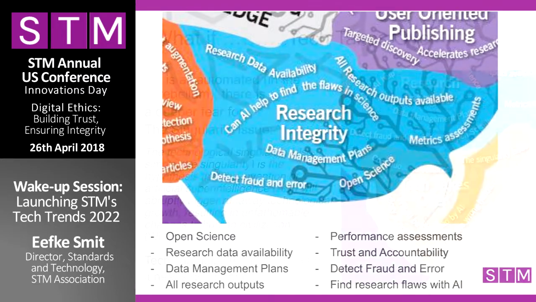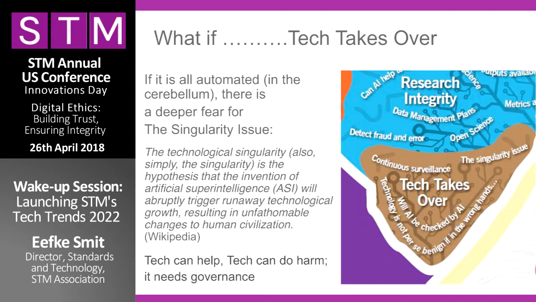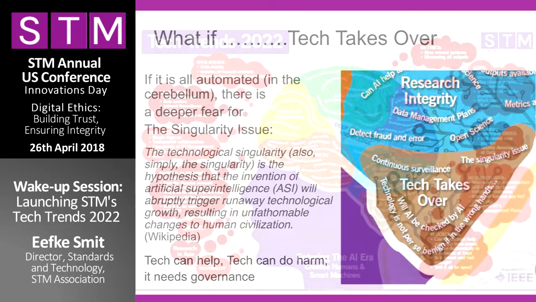Here is that little bit about tech takes over. Small part of the brain, but also a big part of the discussion that afternoon. How big is the threat that technology takes over completely? That by machine learning, algorithms breed other algorithms, and at a certain point there will be algorithms that understand us better than we understand the algorithms, and may take over the processes. And of course the whole discussions around Facebook and internet surveillance are all connected to this. So you'll see something there about will AI be checked by AI, and what happens if this kind of technology ends up in the wrong hands.